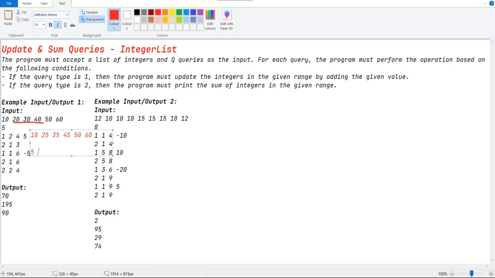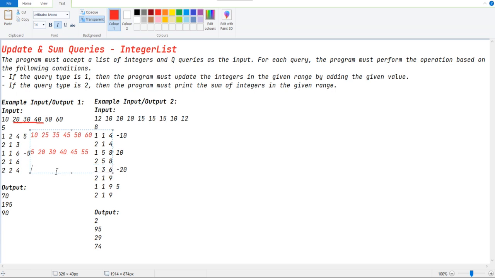And then we are again updating the list from 1 to 6 by reducing 5 from it. So it will become 5, 20, 30, 40, 45 and 55. Finally, we are printing the range of 1 to 5, which is 25, 55, 95, then 140, 195.